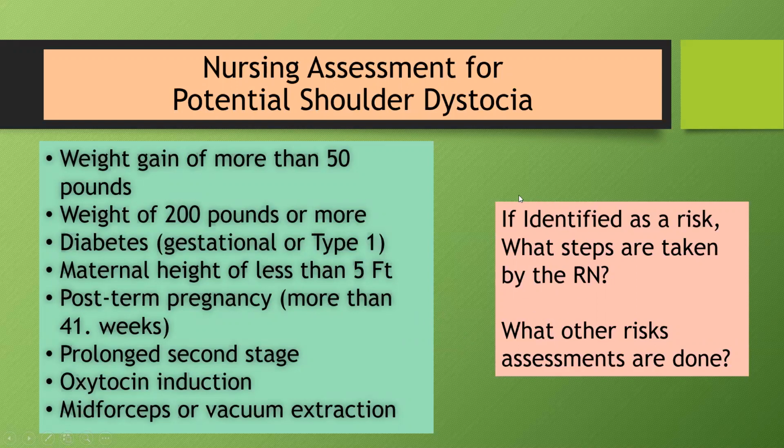So if you identify these risks, what are we supposed to do? What steps are taken by the RN? What other risk assessments are done at this point? So let's talk about that for a second. If you've identified that this is a shoulder risk, you need to notify your physician.